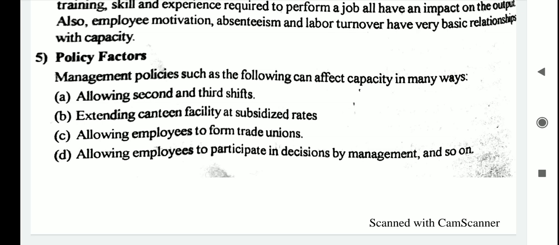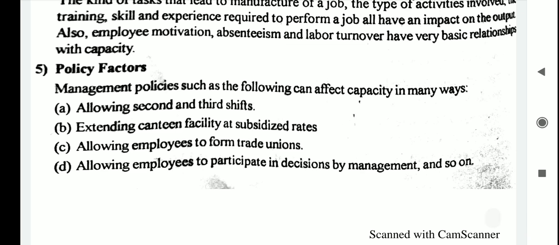The last one is external factors. There are many external factors that can affect the effective capacity. The first one is the customer's expectations of product standards and performance, which can restrict the management's options for increasing and using capacity. The second one is the pollution standards on products and equipment, which can reduce the effective capacity. The third one is too much paperwork required for government regulatory agencies, engaging the employees in non-productive activities. That is ISO work.